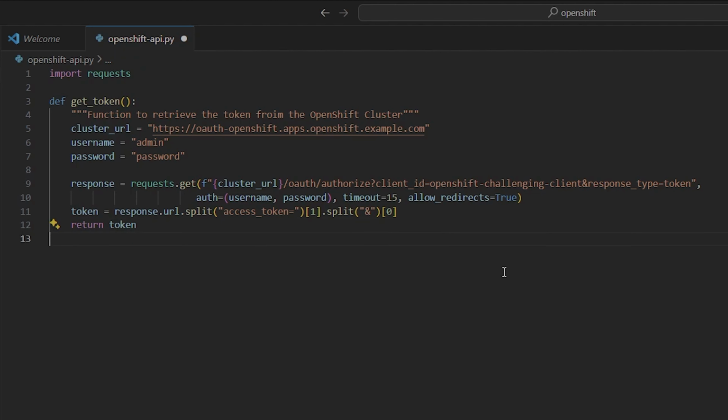Now we have a function that will authenticate with the OpenShift cluster and assign the token to the token variable. At this point, you can assign it to a variable such as this. You can use this function to authenticate with OpenShift. For example, with mine, I use it in a chatbot that will authenticate and query the OpenShift cluster and return a list of all applications within a project.